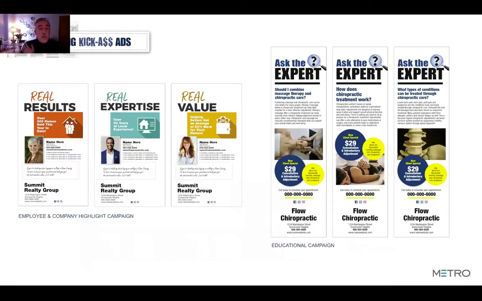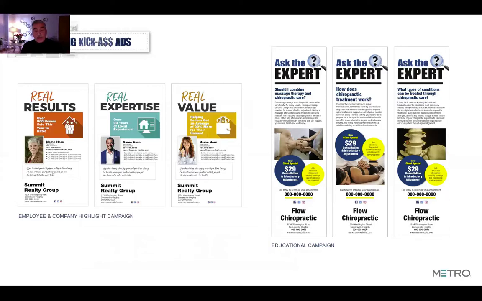And here are a couple more examples of campaigns that we have available. The campaign on the left creates a format where they're highlighting individual real estate agents, and it keeps the same look but is able to convey different information, highlighting another agent in each ad.